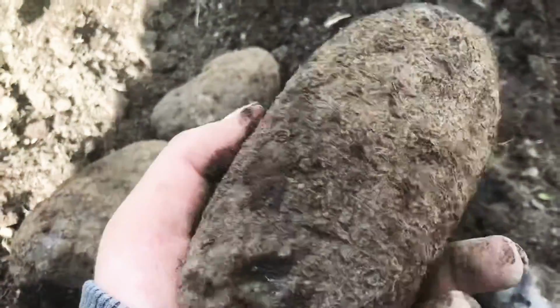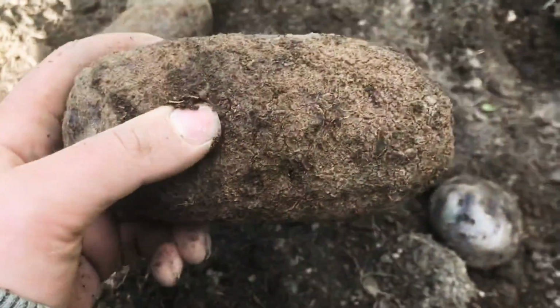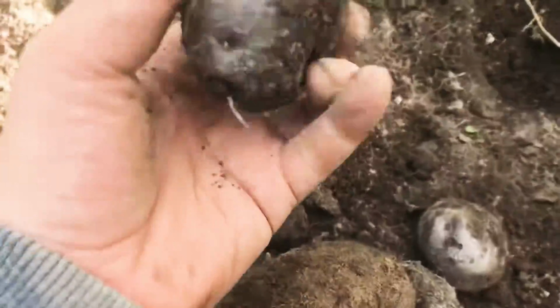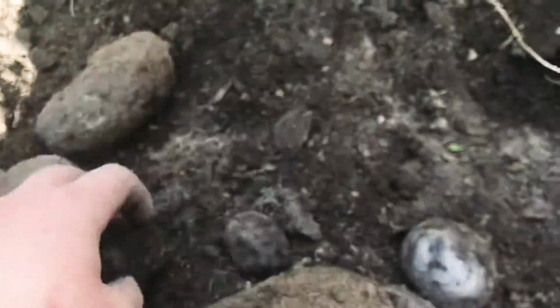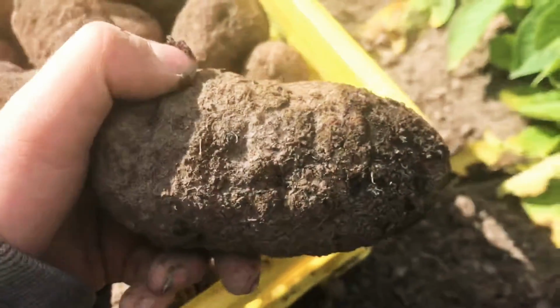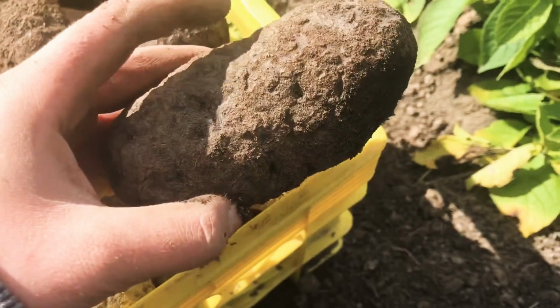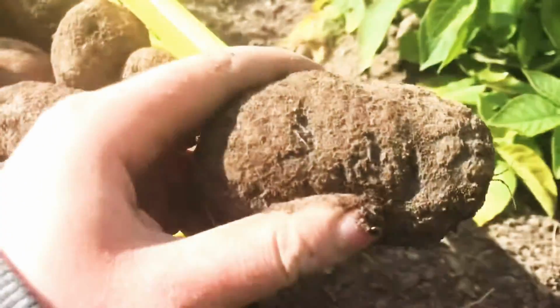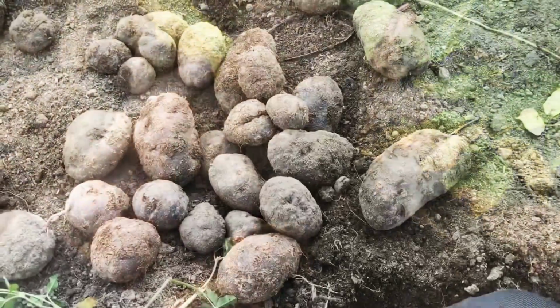they have a tendency to get scabby, and as you can tell, well, they're covered in scabs, most of them. A few of them aren't too bad, but they're nice big size, and they've been really prolific producers. Just a lot of scab. So I'm interested to see what the all blue does because they're supposed to be a little more scab resistant.